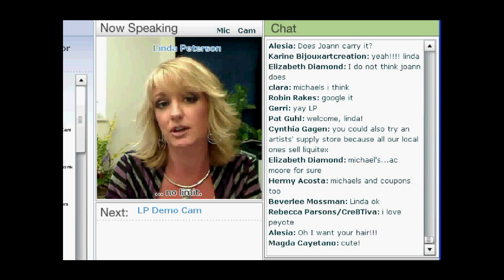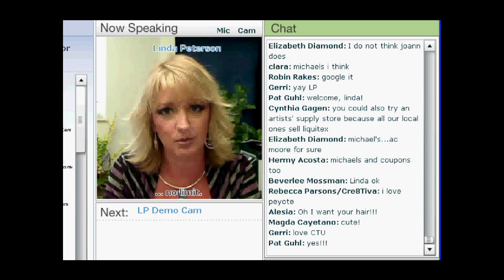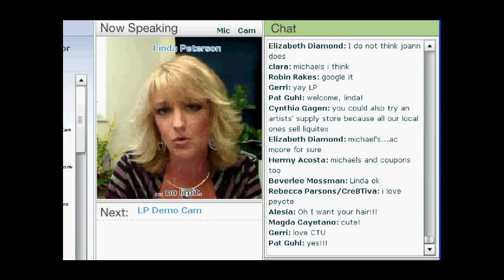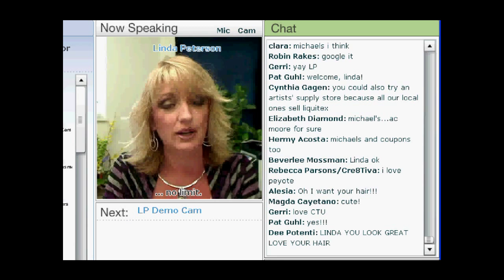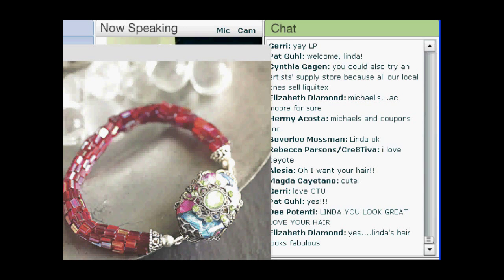Actually, I'm going to demonstrate just the Peyote Stitch, because the whole bracelet would take way more than an hour, and we don't really have that much time. I'm going to break this down very, very simple, because a Peyote Stitch isn't very difficult. It's just a little confusing.